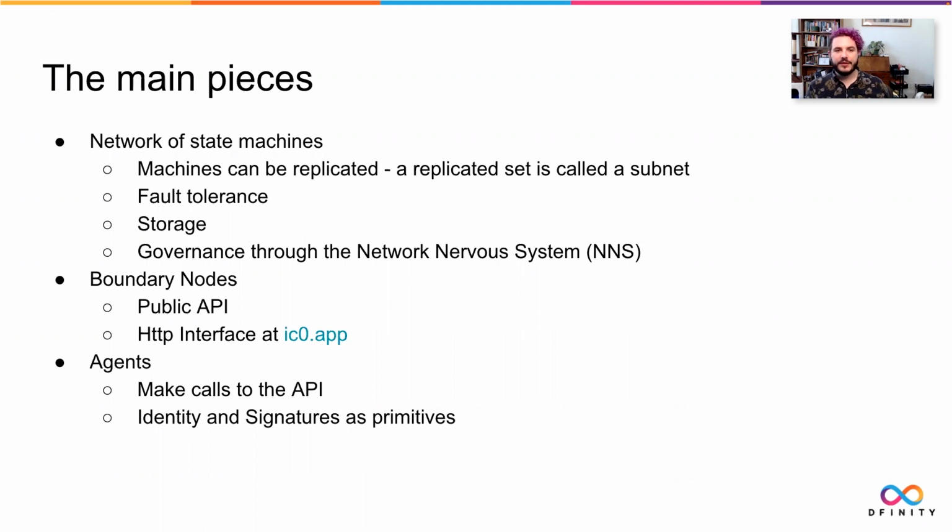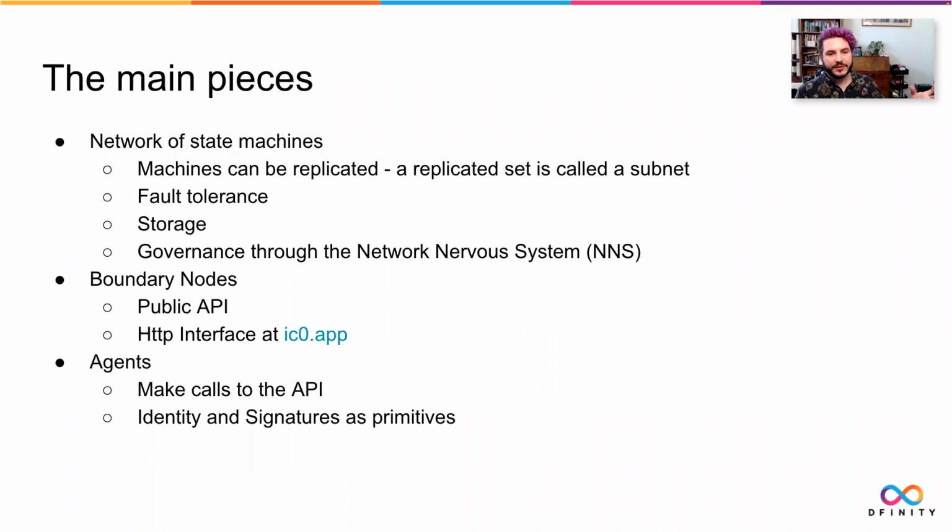The internet computer itself is a network of state machines. These are our canisters. You get some input and they have some deterministic output. They go through their whole consensus thing. That's going to be the pattern that state is managed. And once you have state, you can then write things to storage. And as soon as you can write things to storage, you can start having files, you can start having large assets and all of the other features that you essentially need to run a basic static HTTP server. And those are governed through the network nervous system.